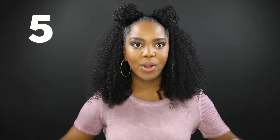So speaking of detangling, not detangling at all, or not detangling on a regular basis. I know with me, sometimes I get lazy and I'm like, you know what, I'm just gonna throw this up in the bun all week, and then at the end of that week my hair is completely matted together, and then I'm in the shower for a solid 45 minutes detangling my hair. So make sure you are detangling on a regular basis, or you are going to have to detangle, and you're probably going to get some breakage in the process. Guilty.